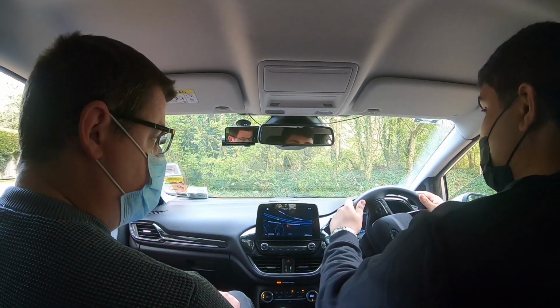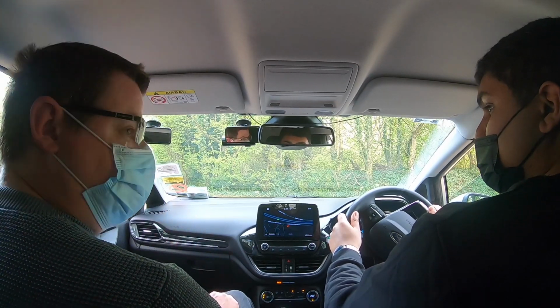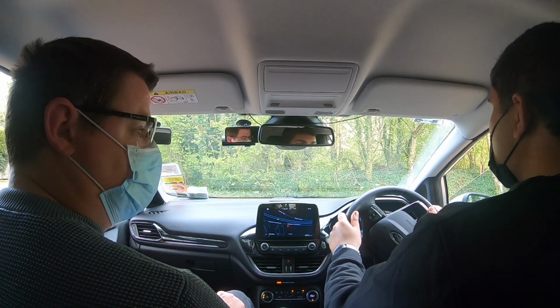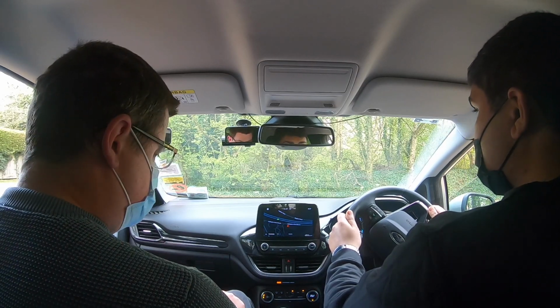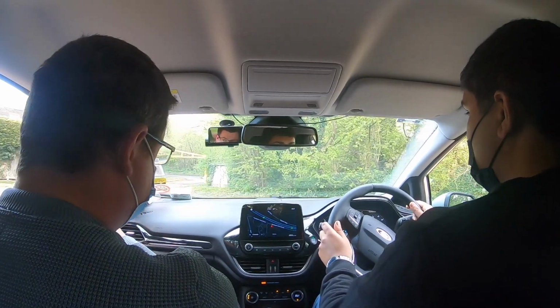Oh, it's actually starting to roll. Cool. Well, that's very beneficial because it rolled forwards, and we wanted it to go forwards. We can use that. So it's probably just the road's uneven with the stones, isn't it, really? So I'll just give it a bit, and then just come nicely over to this side. That's it. Good control of that clutch.